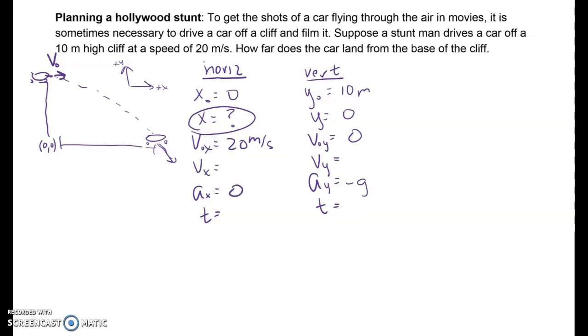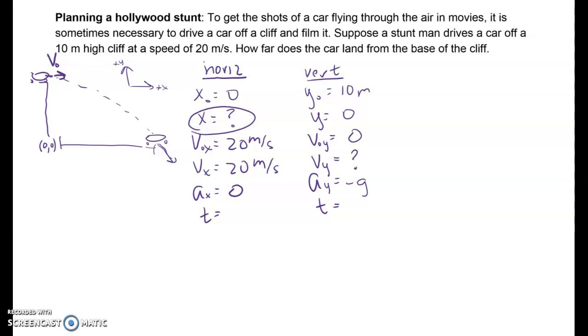Horizontally, there's no acceleration. Therefore, horizontally, our velocity doesn't change. So if our initial velocity is 20 meters per second, the horizontal component, the final velocity will also be that value because, again, there's no acceleration. So then for velocity, we start at 0, but we don't stay at 0 because it is accelerating vertically. So we expect that our final velocity be some negative value because the acceleration is negative, but we do not know what that is.